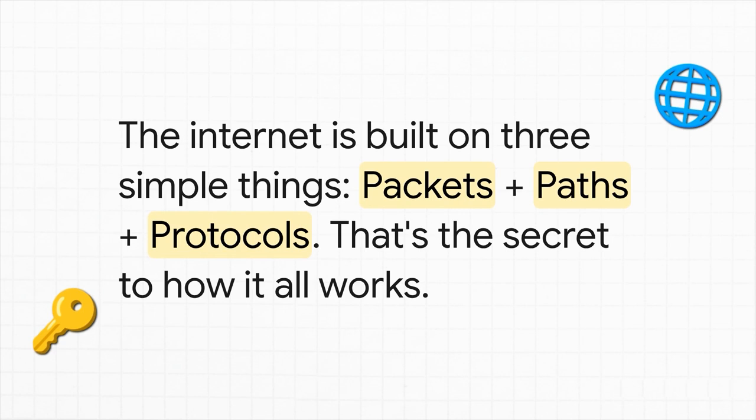You know, when you strip away all the incredible complexity, the entire internet really runs on just 3 fundamental ideas. You break your data into packets, you send those packets along paths decided by routers, and you manage the whole thing using protocols like TCP and UDP. Packets, paths, and protocols. That is the secret sauce.